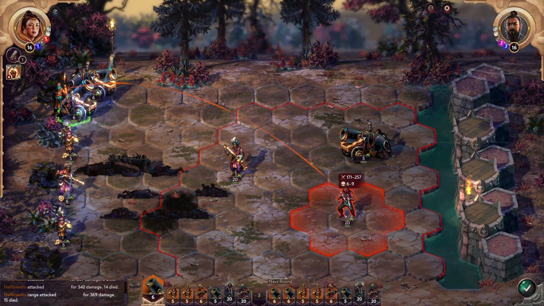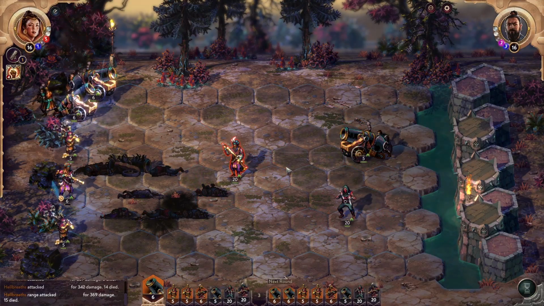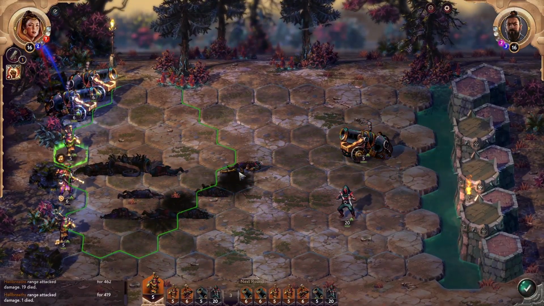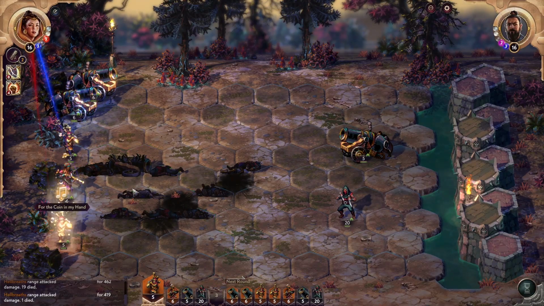Okay, so let's... These guys can't reach us next turn, so let's take out the muskets. Oh, no. Dang it. Okay, that was a bit of a waste of the double shots. That's fine, though.